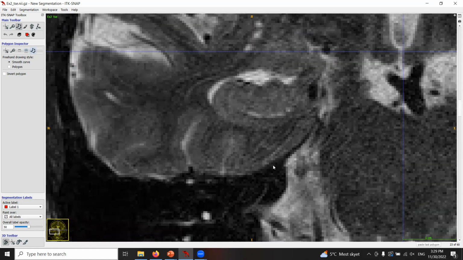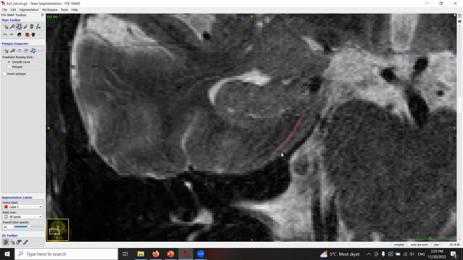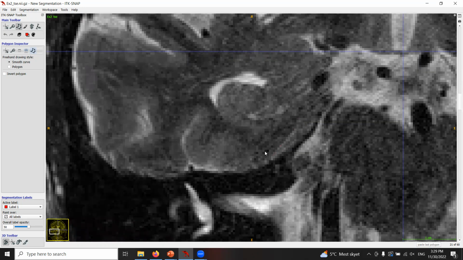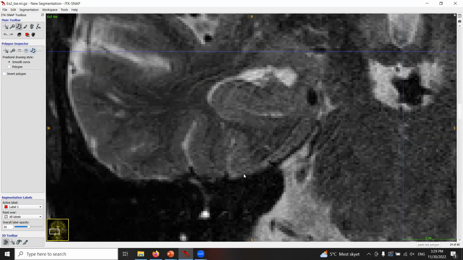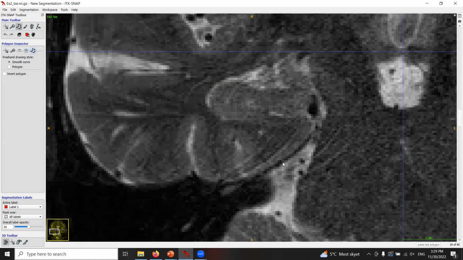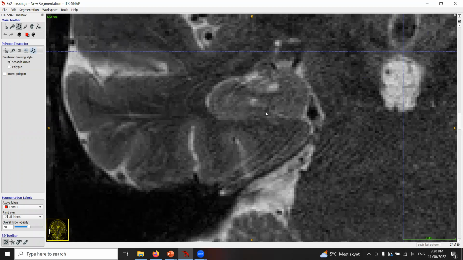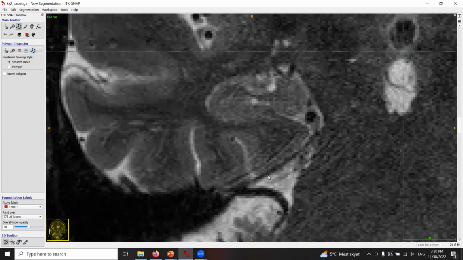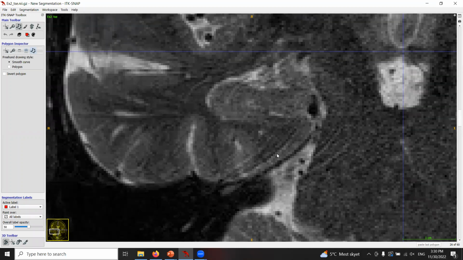What is a bit of a bigger issue here are these, I hope you can see that, these lines, these motion artifacts, which happens a lot with these T2 scans. So that becomes a bit harder then to tell where the boundary is. So just based on that, I wouldn't actually exclude it straight away. And the reason for that is I'll actually come back to that later in the tutorial, but I think there's some way to get around that. But if you just have the T2 and this is what it looks like, then maybe you need to exclude at least the cortical regions here.